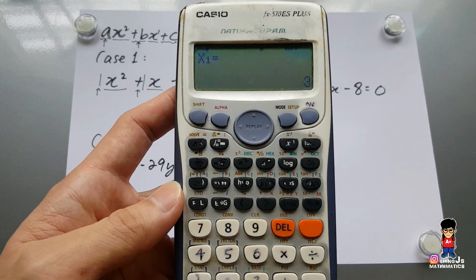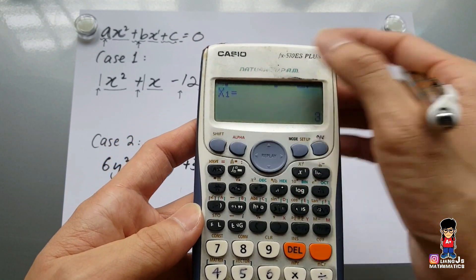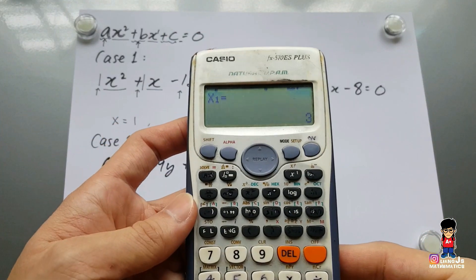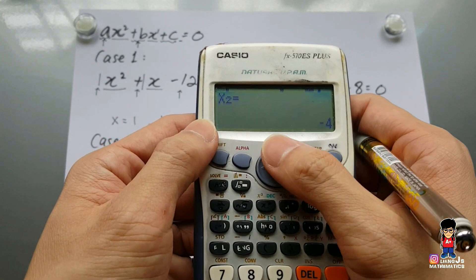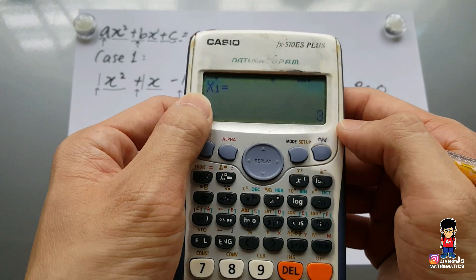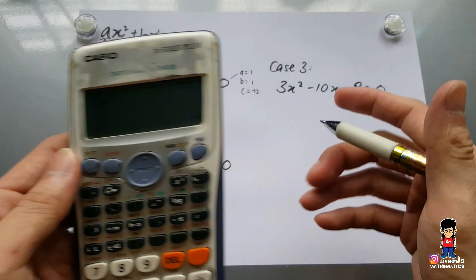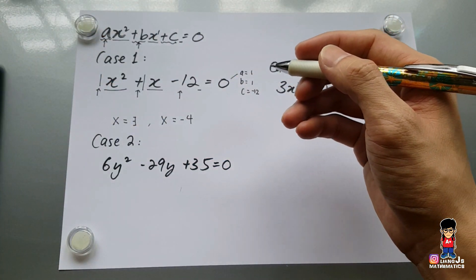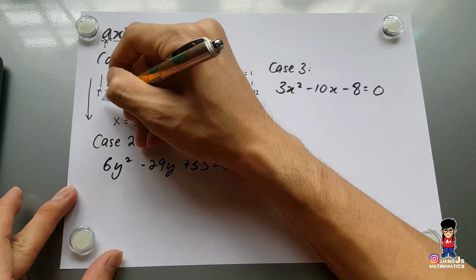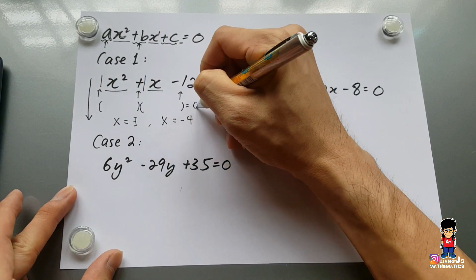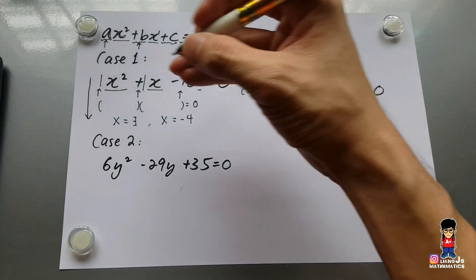So again, if there is only 1 X over here without the 1 here, then you have to copy it 2 times for your quadratic. But for this case, there is X1. So we write X equals to 3, comma, we press equal one more time, we get the second one. So X equals to negative 4. I'm sorry I wrote wrongly. X number 1 is 3. And after I press equal one more time, it's negative 4.